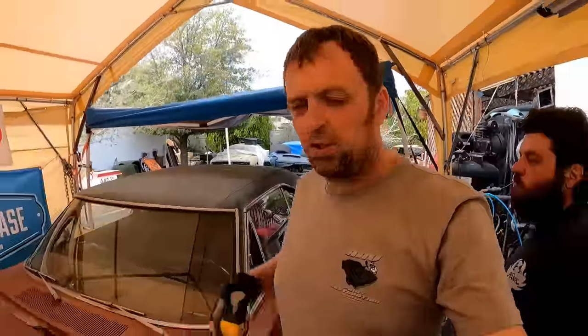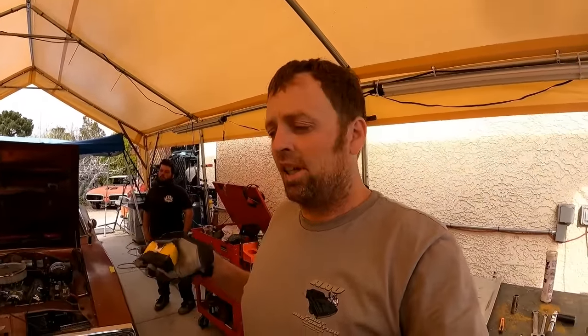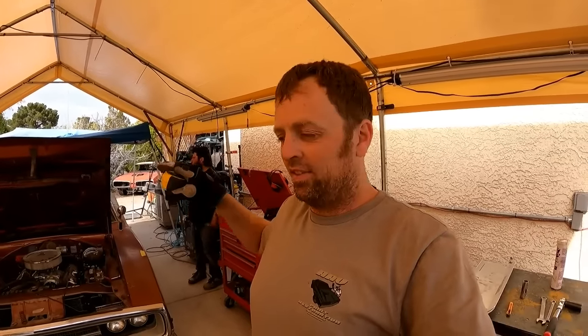Now, this is where I've had some problems with alignment shops. They do that right there and kick it out the door. And if there's anything wrong, they say, oh, well, your chassis must have some damage to it, or something is bent. No. With these cars, you have to do a drive. Once you get all of this done, this is like 99% done. And you go for a drive, there's gonna be minor tweaking here and there, and then you lock everything down. But I'm gonna go ahead and lock down the tie rods right now so we can get to that drive.